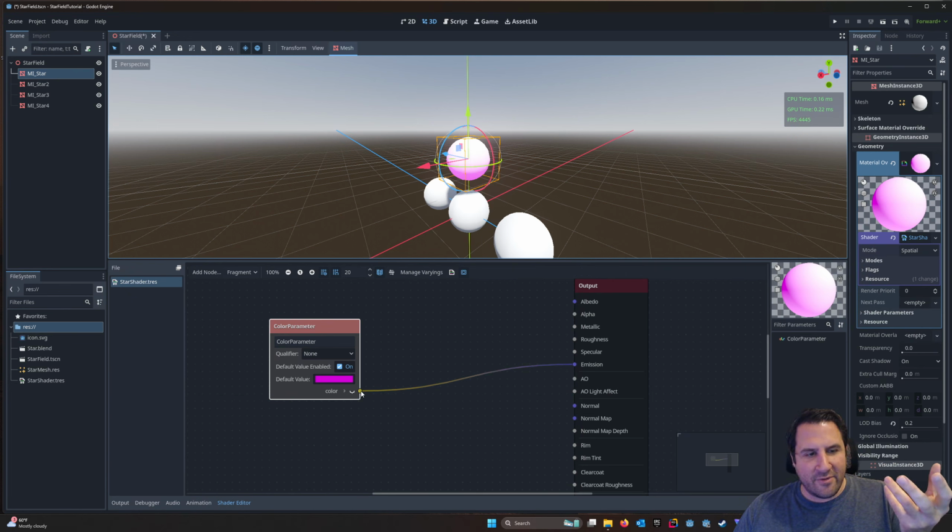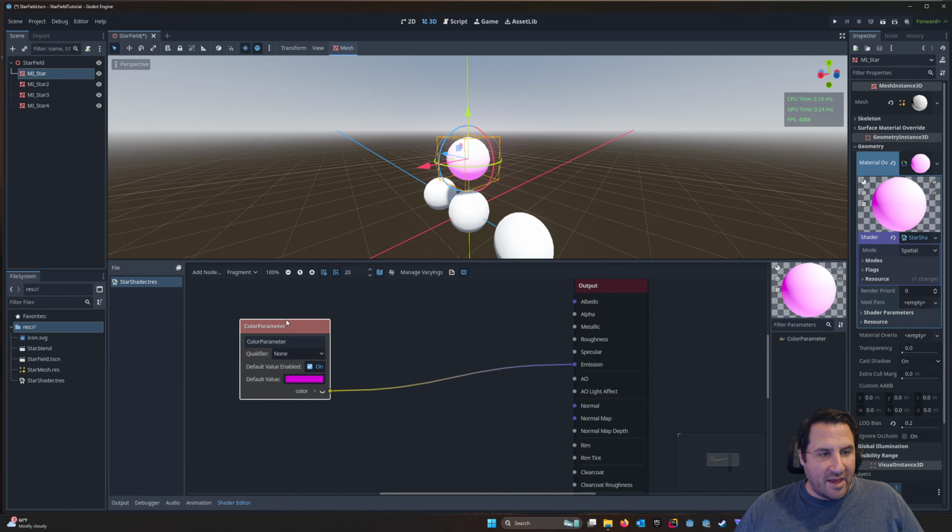Why don't we do the emission first? We need to multiply, and since the color is a vector 3, a vector that contains red, green, and blue, RGB values, and frequently a fourth value, alpha, which is the transparency.